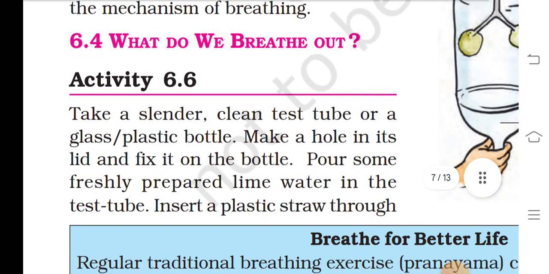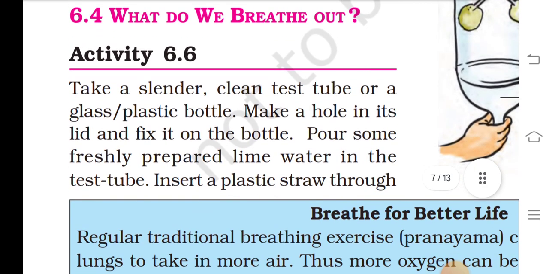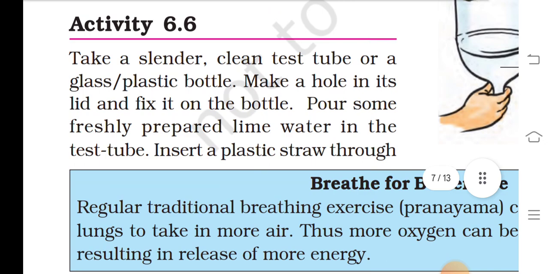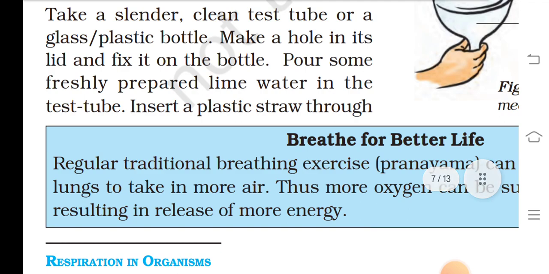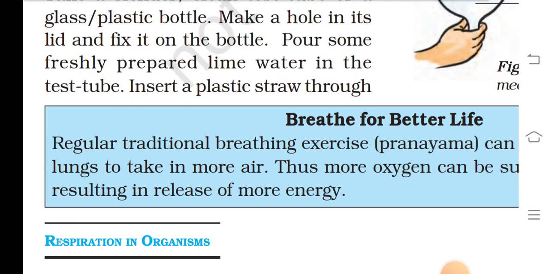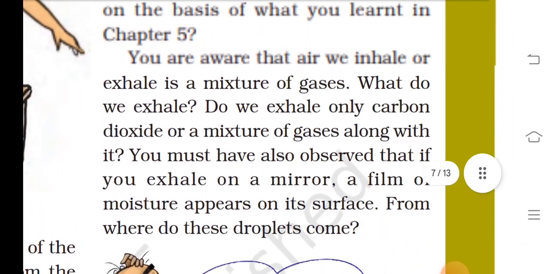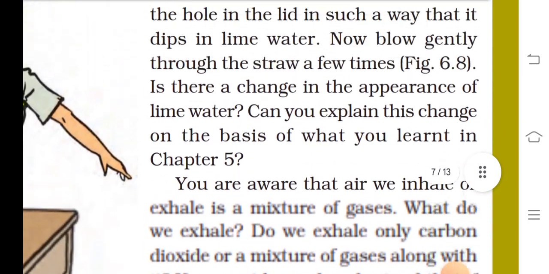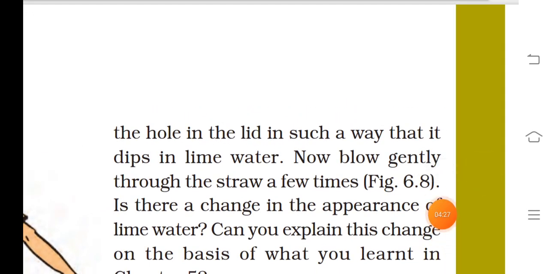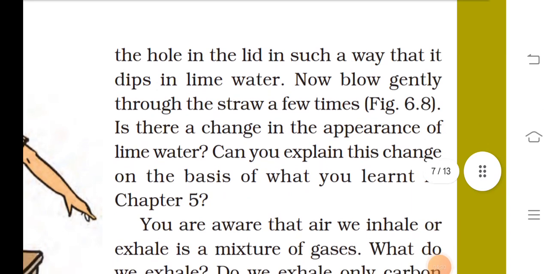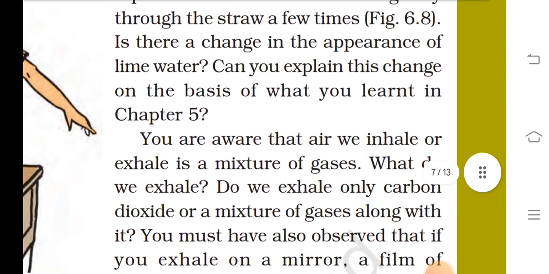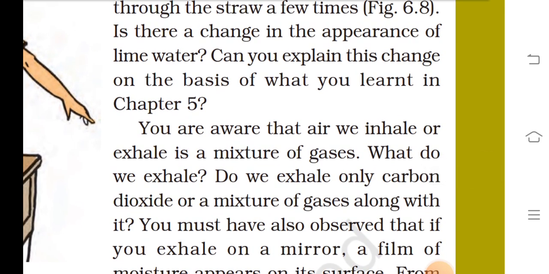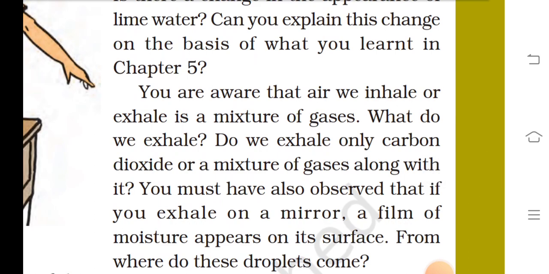What do we breathe out? Activity 6.6. Take a clean test tube or glass or plastic bottle. Make a hole in its lid and fix it on the bottle. Pour some freshly prepared lime water in the test tube. Insert a plastic straw through the hole in the lid in such a way that it dips in the lime water. Now blow gently through the straw a few times. Is there a change in the appearance of the lime water? Can you explain these changes on the basis of what you learned in chapter 5?